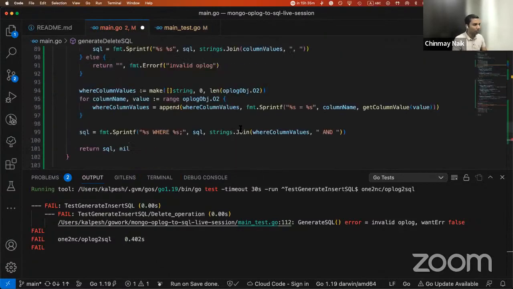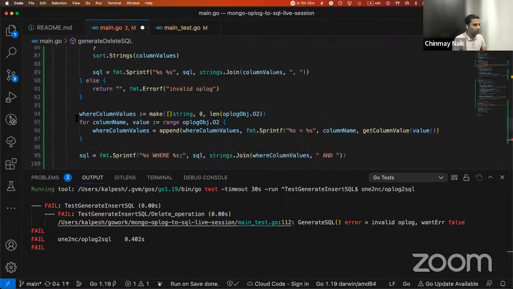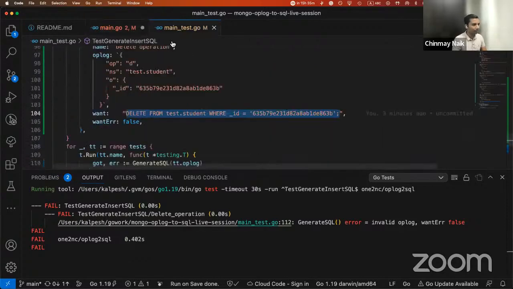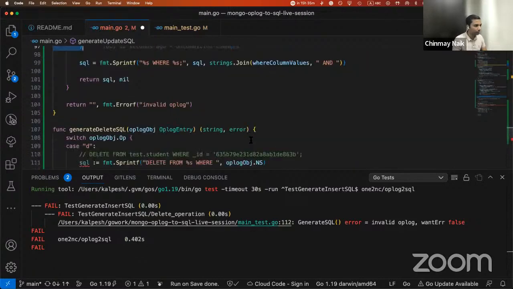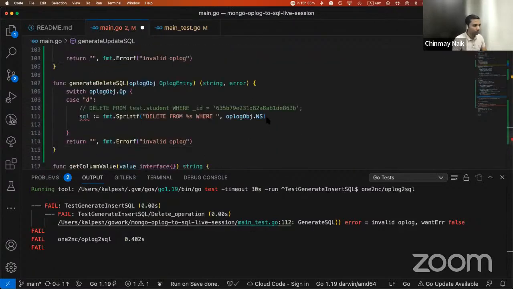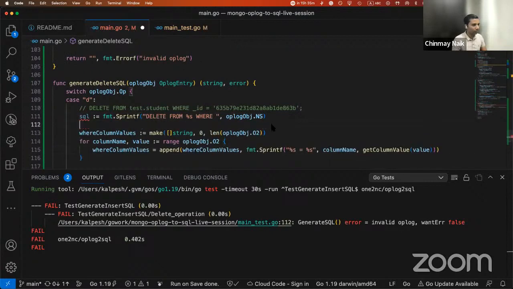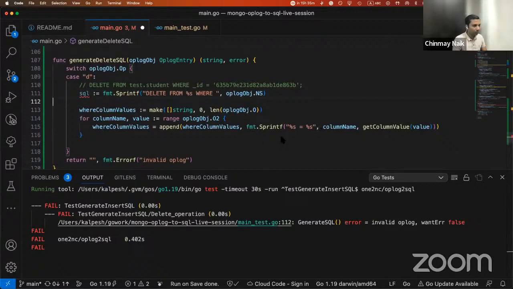So this is the column, this should be O. This is the column name, and this is the value, right?